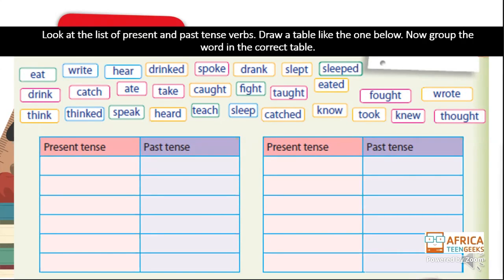I'm going to let the answers appear first on the present tense side and then on the past tense side, one at a time. And you can just check your work. I'll go slowly, because your first word might not be my first word, so you have to look for it in your table. But I'll go slow and then we just start marking it. Okay, eat and ate. So look for it on your table and then you quickly just check it.